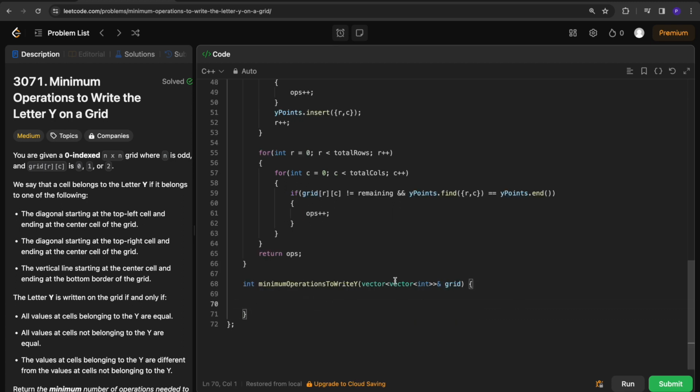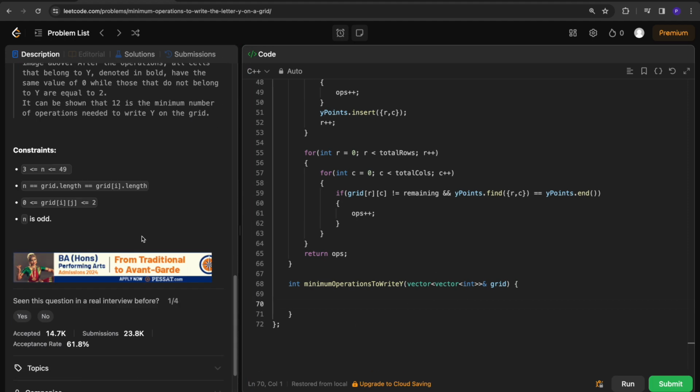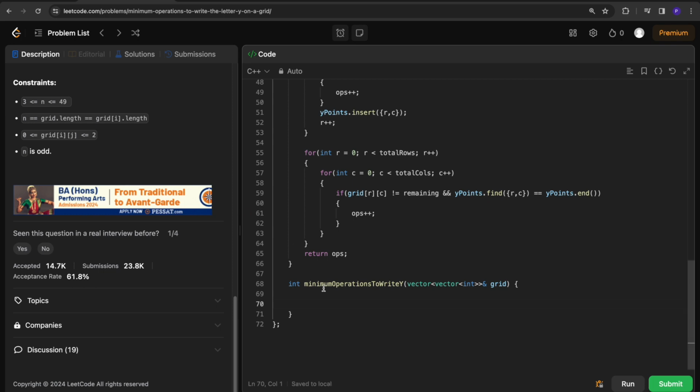So what I'm going to do is, initially I'm going to declare a variable named minimum operations and I'm going to initialize it to a very high value. Since n is given as maximum limit as 49, ideally we should give a very high value to consider it as infinity. So minimum operations I'm going to initialize with 50 into 50 value, because I know that maximum value of n is 49.